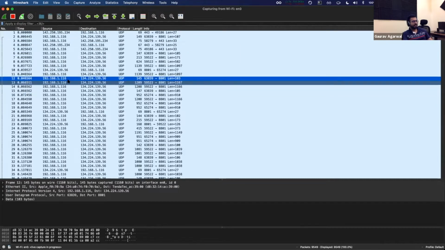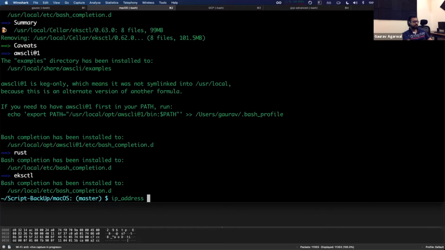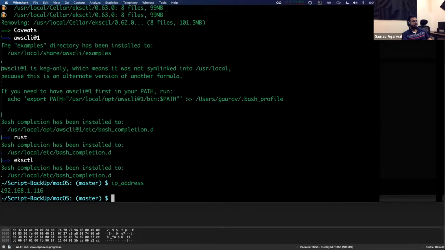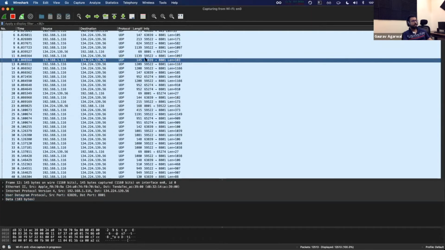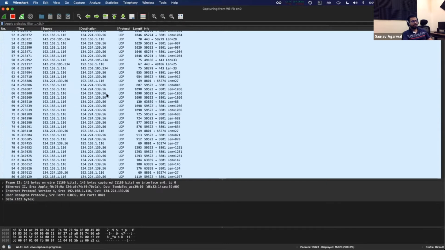For example, I can see that from the source IP, which is probably my own local IP address, from my machine, there's a UDP packet to port 8801 to the destination 134.224 and this particular destination IP address. So I can get a lot of information through Wireshark.